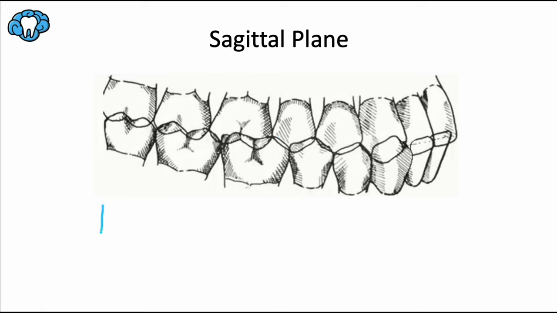So first, you're going to want to draw 9 vertical lines, and they can be evenly spaced out from one another. I like to make the first 4 a little bit farther apart, and then the next 5 a little bit closer together. So we have 1, 2, 3, 4, 5, 6, 7, 8, and then 9.